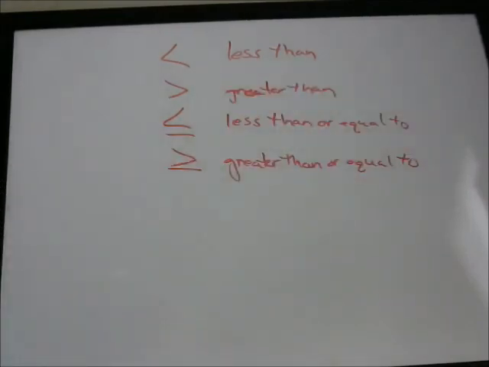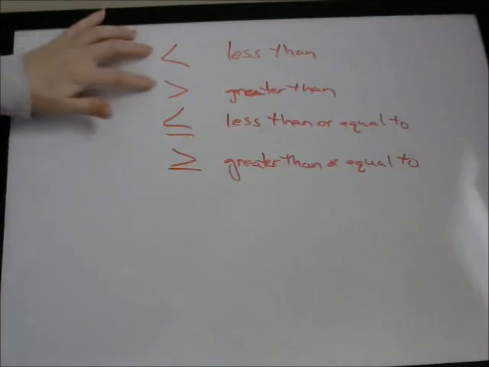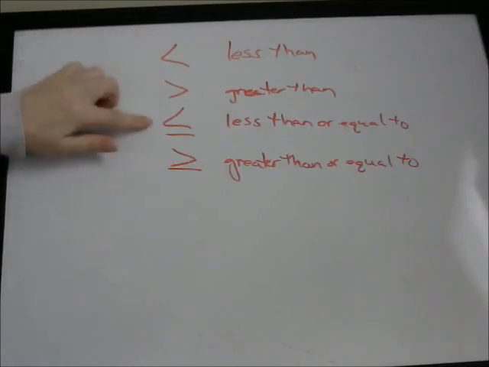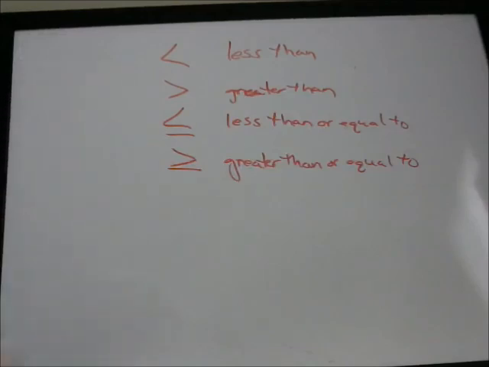And so what this means is, obviously the numbers are not equal. One of them is bigger than the other on these top two. And in this one, either one of the numbers is less than the other or it's equal to the other. Here, it's greater than or it's equal to.